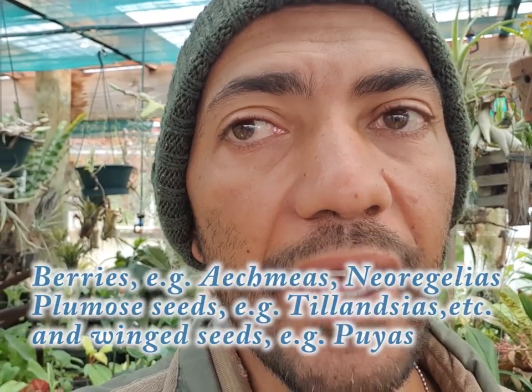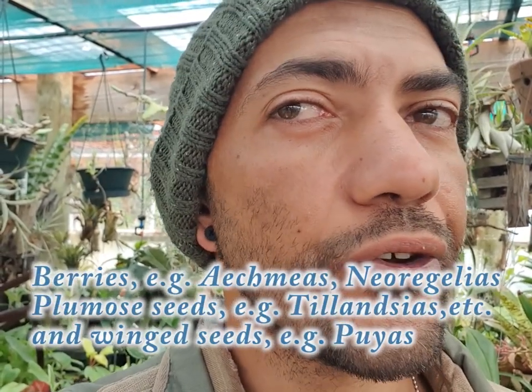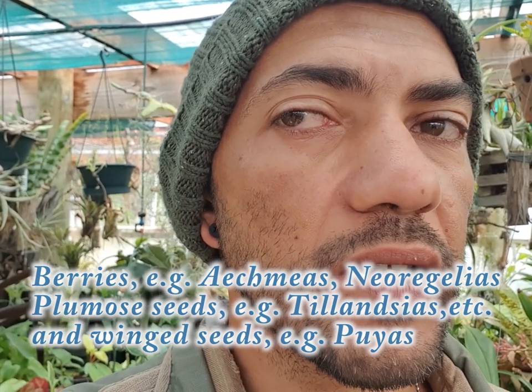So bromeliads come in the form of berries and capsules, so they produce windborne seeds, like the Tillandsias, and then you have the berries like the Aechmeas. Guys, help me out here, I'm forgetting the others. It's berries, it's capsules, and there's another one, I forget the other one. I'll put it up on screen though, but maybe we'll actually just find some now. So let's go have a look.